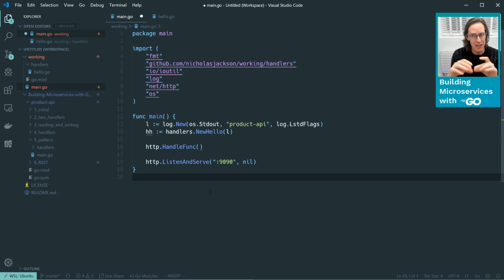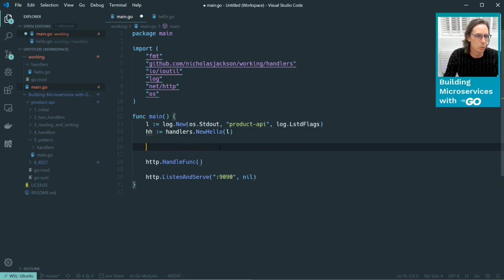But there's special logic inside that ServeHTTP in the HTTP ServeMux, and it determines which of the handlers registered against it to call. It then in turn will just call the ServeHTTP function of the handler based on whatever the request is, and pass through the response writer and the request. It might be easier if we just look at the code and dig through that. So let's just create it.